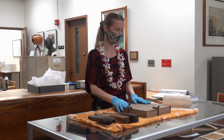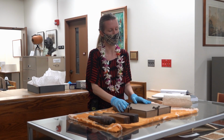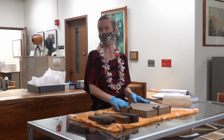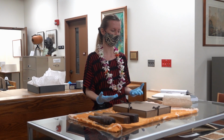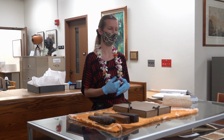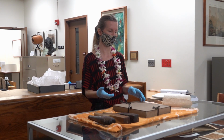As for this collection, Specimens of Hawaiian Kapa, I first became aware of it just doing sort of routine research at the end of 2019. There are 95 copies of this collection altogether, and to date, this is only the third one that we know of that actually exists in Hawaii. When I first became aware of this collection, there were two copies on Oahu. The first one is at the University of Hawaii at Manoa in the Hamilton Library, Hawaiian Collection, and then the other one is at the Hawaii State Library in Honolulu.